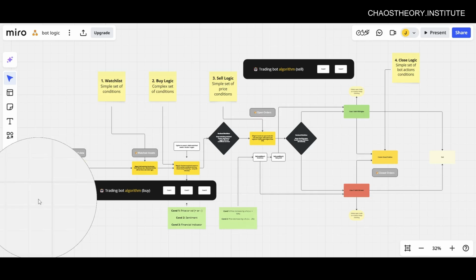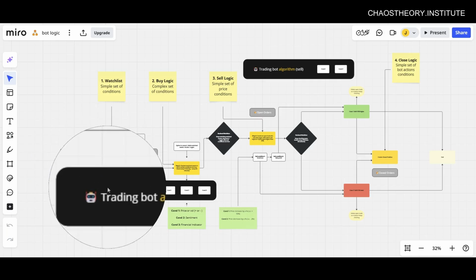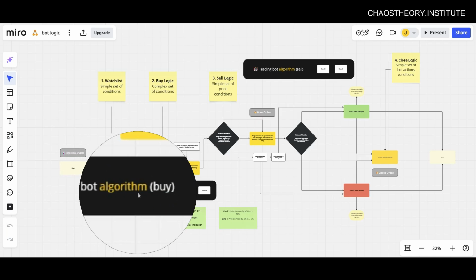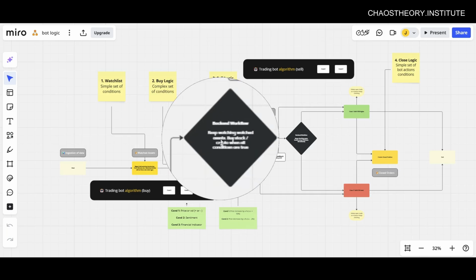In this tutorial, we're going to peel back the layers and focus on the critical top-level design and logic considerations that are absolutely essential when building trading bots. We're going to dive deep into how to build the trading bot blueprint that you see in front of you now. Throughout this tutorial, we're going to break this blueprint down component by component.